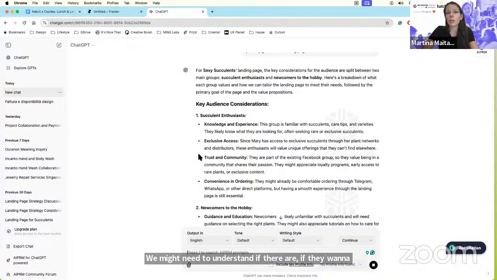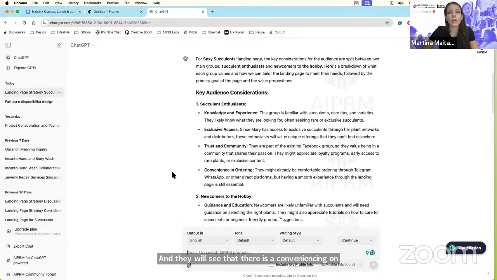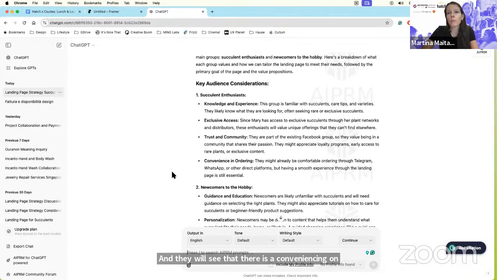They know we're there because there is trust and a very strong community, and they maybe come from the Facebook community. They will see that there is convenience in ordering succulents. It's not only just a buy button. It's quite fast, but they know they can also do it through Telegram. They don't have to use other tools.